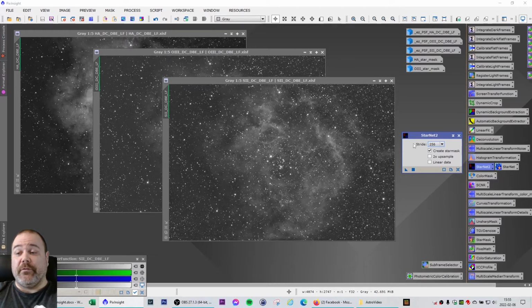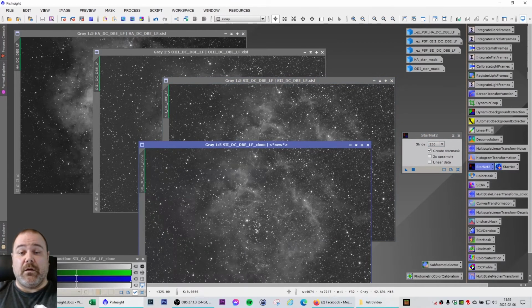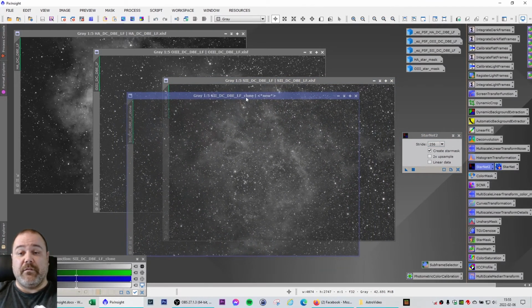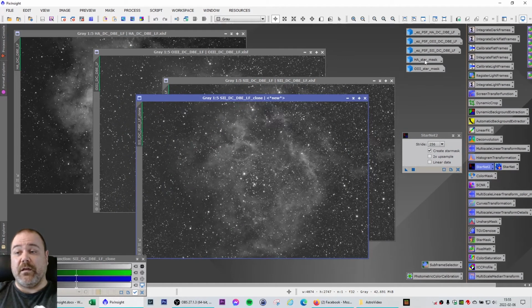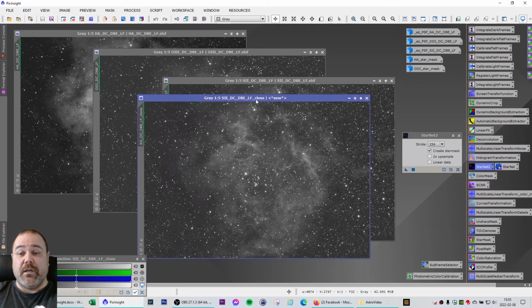I don't really want to do a starless version of the image right now, but since I have to do that to create a star mask, I will make a copy of this file. As you can see, I've actually already done my HA and my O3, so what's left is my S2.